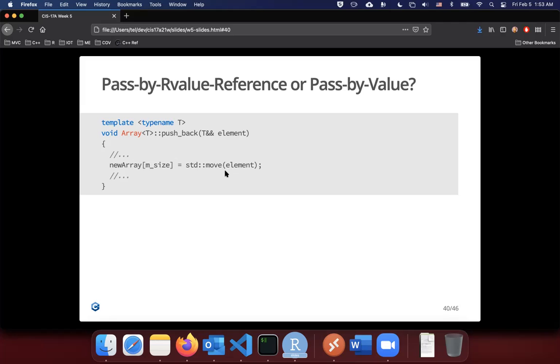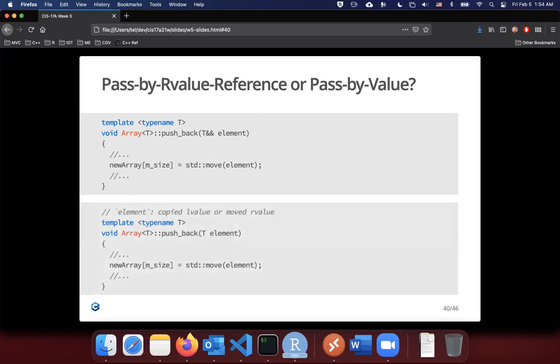So that's typically how you might do it when you implement a function that takes an all value reference parameter. You may have a version of pushback that takes the L value, basically a const L value reference, and then you have another one that takes an all value reference, right? Then you take care of both situations, right? So if somebody calls the pushback with an all value expression, it's going to invoke this pushback function, right? So that seems to be okay. That's basically one way to do it.